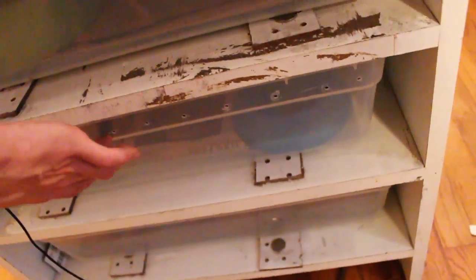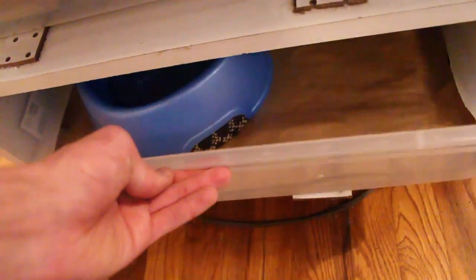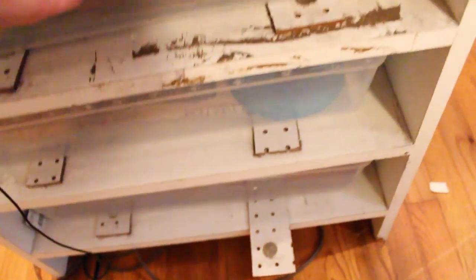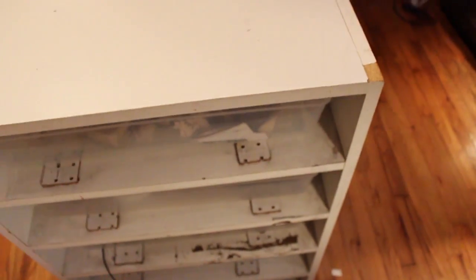Leopard geckos in here, the only one I have left. And then down here, under the water bowl, is the Desert Cali King cross. You can see I kind of switched over to this paper. It's contractor's paper. It comes in big rolls and you cut it out. It seems to work way better than newspaper. The only problem is you have to cut it yourself, so sometimes I'm still lazy and use the newspaper, as you can see.